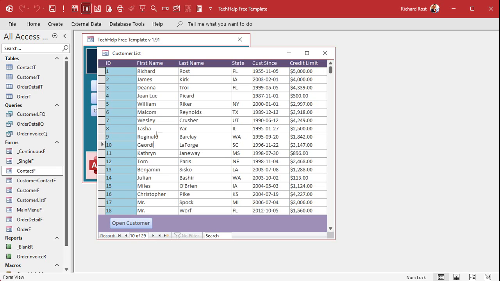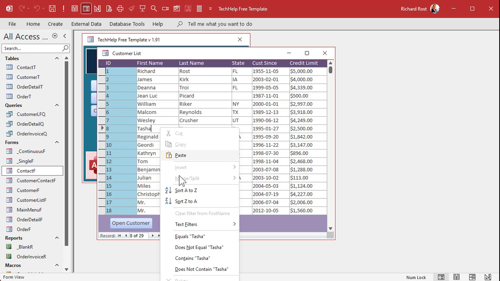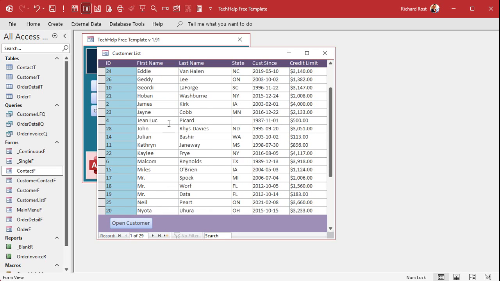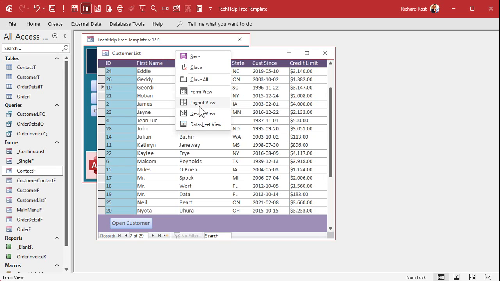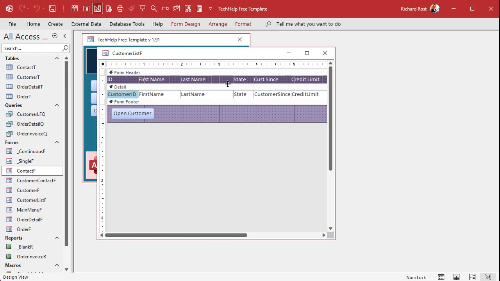Obviously, with only 29 records, I could just sort this, right? Right-click, sort, and I can scroll down and easily find Jordy. But if I've got 29,000 records in here, it's not that easy. Now, if you watched my Find Record video, you know how easy it is to make a Find Record combo box. Let's do that real quick first, just as a brief review.